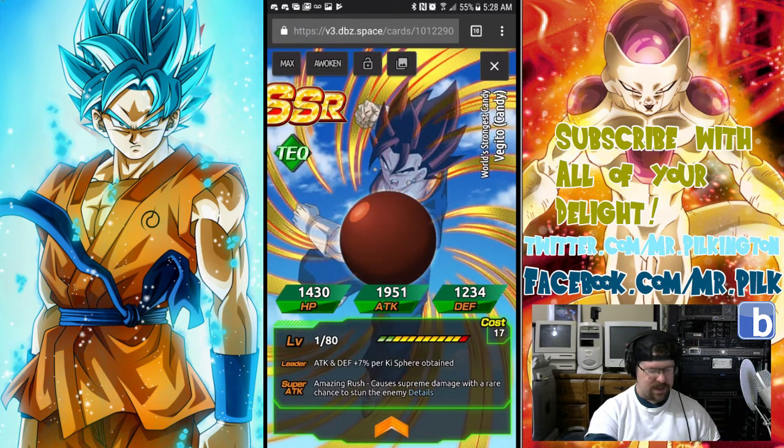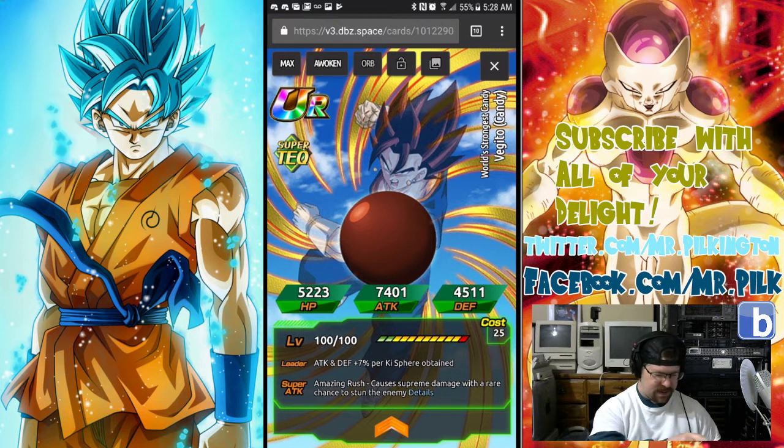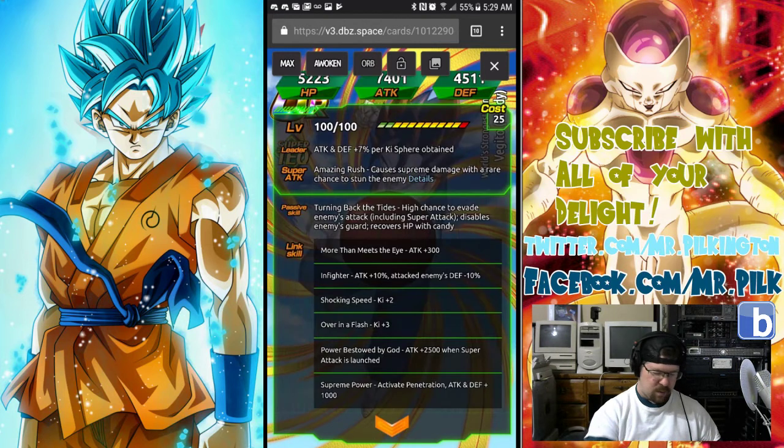And another interesting one. Now, this kind of strikes me more like Dead Yamcha and all those. It's a joke card. Let's see. Max awoken. You're not going to put orbs in him. Let's be real. Kind of a joke card. It would be a lot more fun if they gave it a much lower cost. But I guess any more with the Super Strikes being out the window now, it's just not a thing. Interesting, though. Power bestowed by God, of course. Supreme power. Activate penetration. I guess that makes sense. But shocking speed and over in a flash.